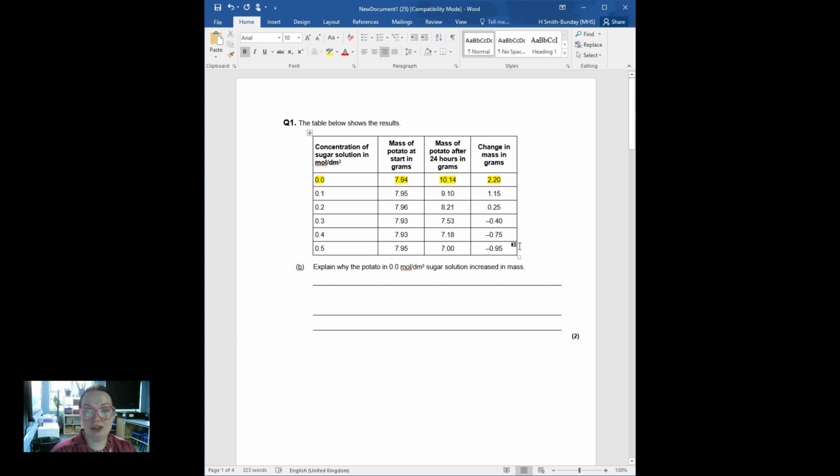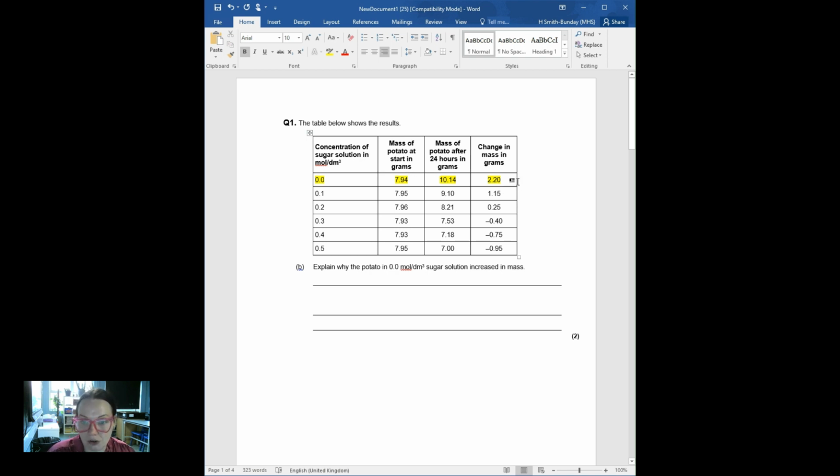Hello, and we are studying today a question that is on B1 biology. It's specifically on the transport of materials, or the movement of materials. This question is going to be exploring osmosis and a 6-mark question on diffusion. There are some key skills with graphs, so let's get into it, shall we?